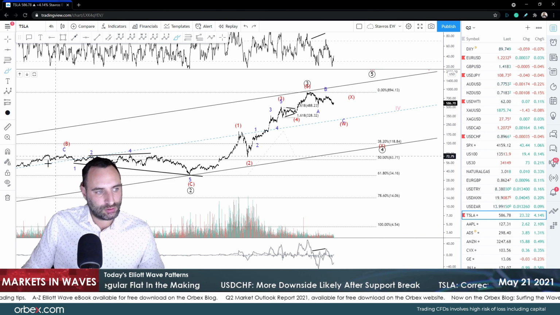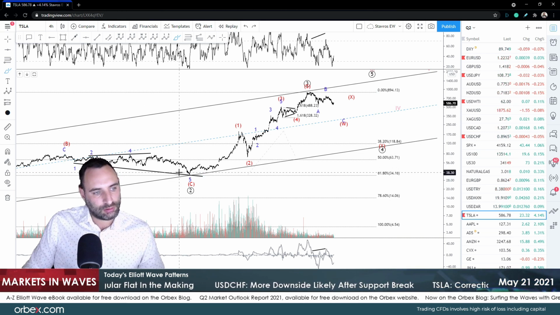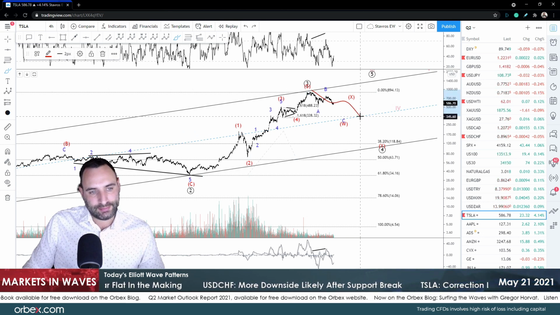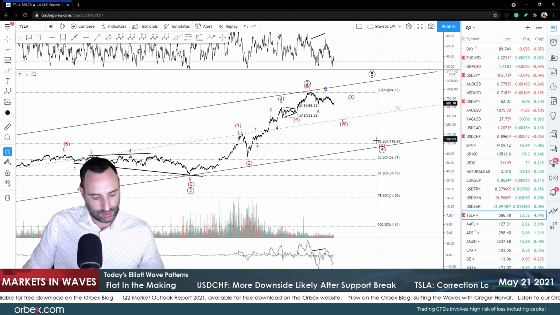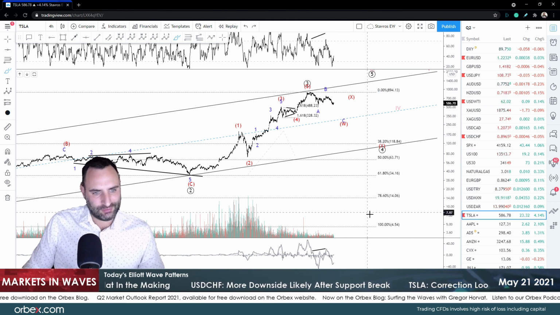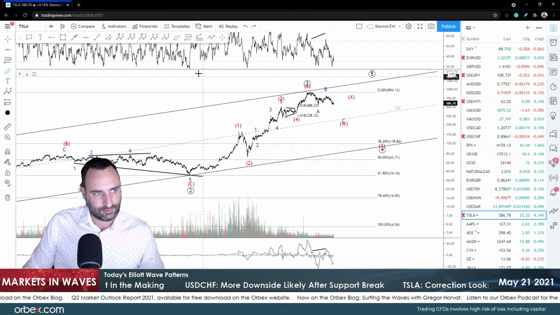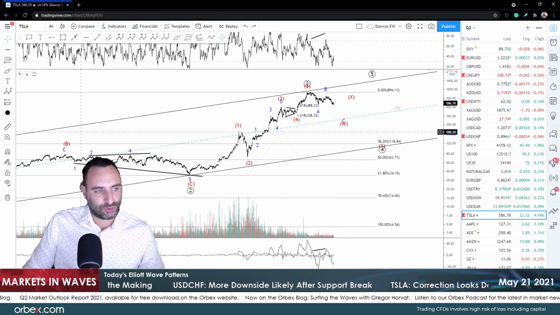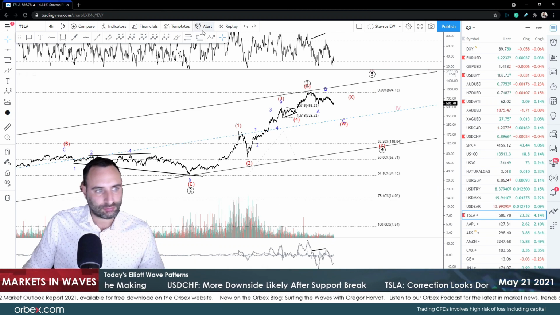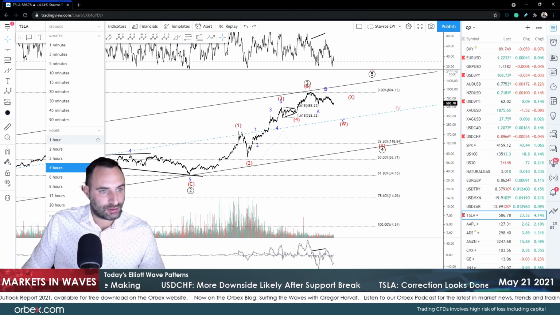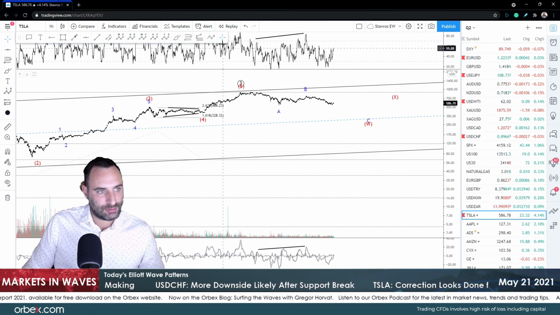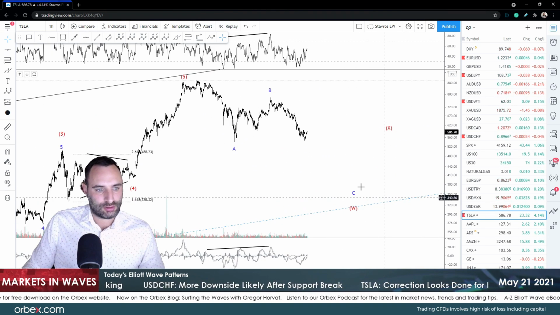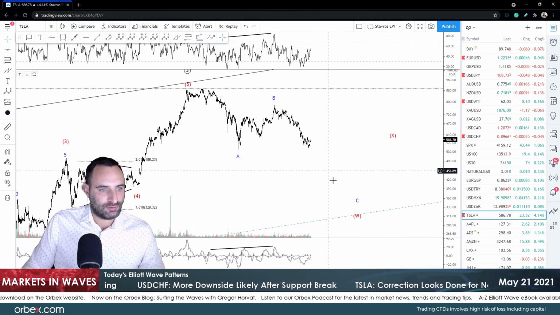Wave 2 is elongated, lasted long, and it's shallow, so wave 4 should be sharp and deep, most likely. Actually not, I mean, it depends on how you look at the Fibonacci tool, but this is the shallow one, 38.2, and the 61.8, of course, is the deep one. So that's what I'm looking at, but now heading a little bit closer in, we really need to pay attention to the structure that has been developing over here.